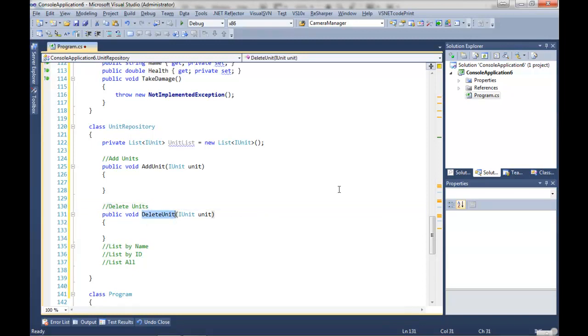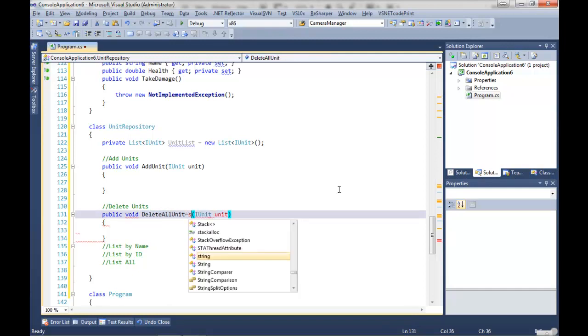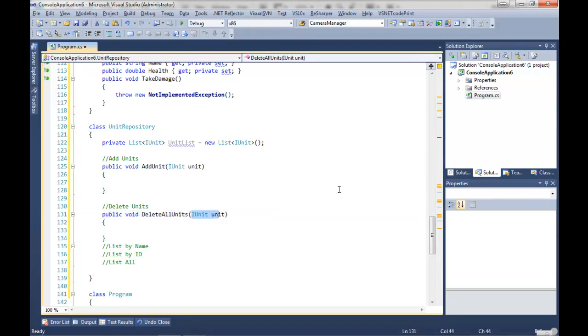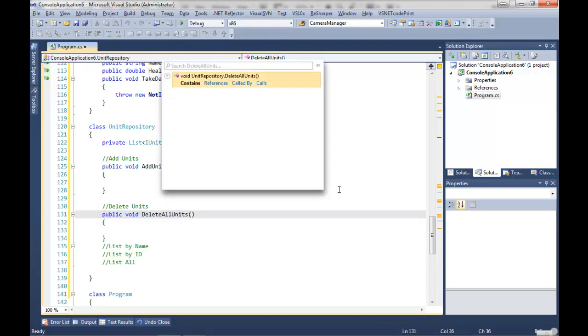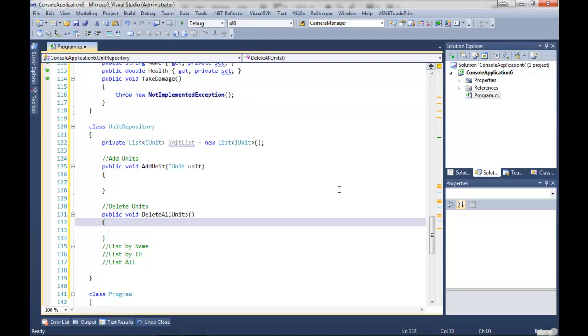Yep, that works. And can I still just say delete all units if you want to instead of remove? Okay. And then in that case, there's nothing that we really need to pass in. Very good. It's just if there's something in there, we're going to detonate the nuke and take it out. Very good. I didn't mean to click on that, so go away. Okay. So these guys, I'll just leave by the wayside for now. We can get to those later.